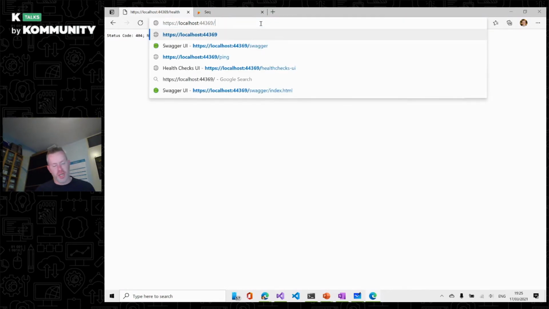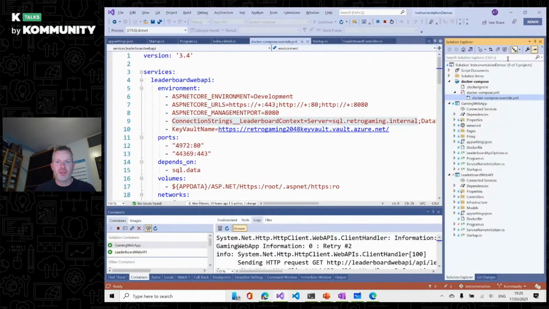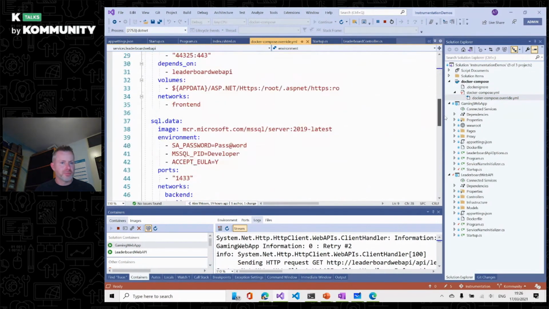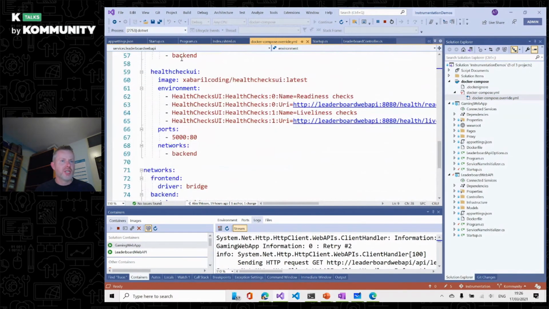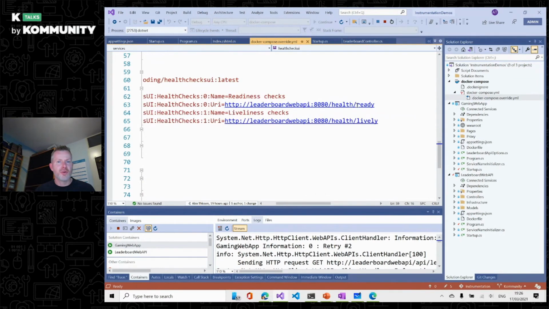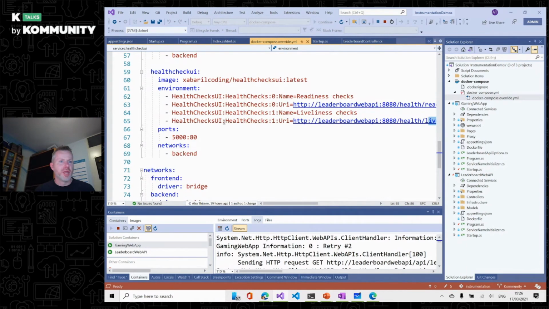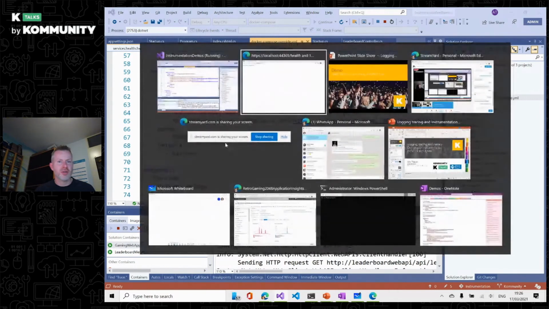But we do want to look at it. And the way you can construct that for debugging or testing purposes is that you can have a container running and a container that runs this health check UI. And because this is inside of the container cluster, it can inspect the endpoints. So it will look at the two endpoints for ready and lively, and it will run all the checks there. And this one is reachable by 5,000. Again, this is for testing purposes only.